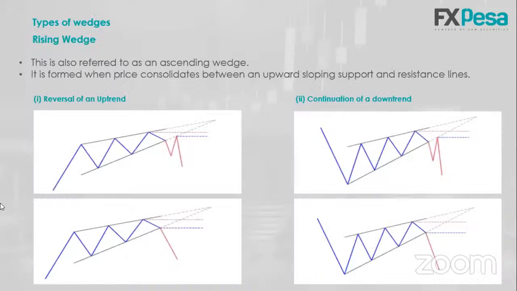All right, so we have different types of wedges. We have two types of rising wedges. One essentially will appear when we have a reversal in an uptrend, and the other one, like I said, is a continuation. So it's crucial that we determine whether a trend is actually continuing or a trend is being changed. So now here we have a reversal of an uptrend, just as we had seen in AUD-NZ.